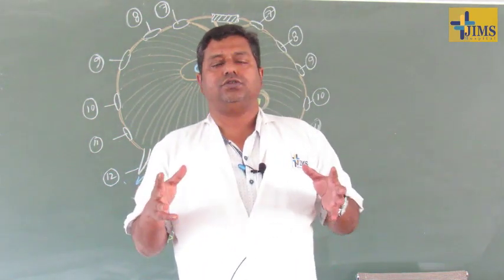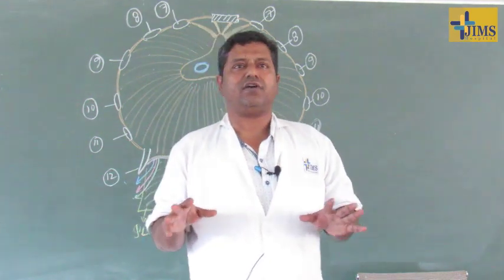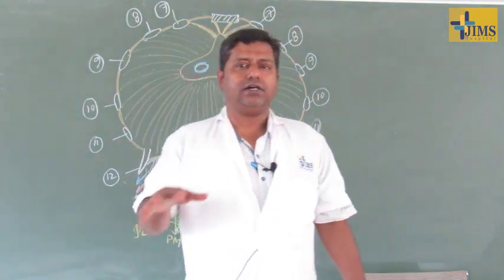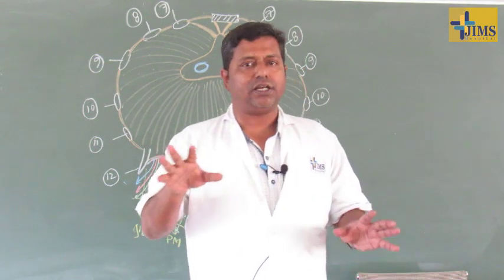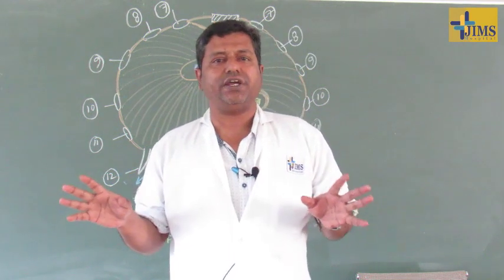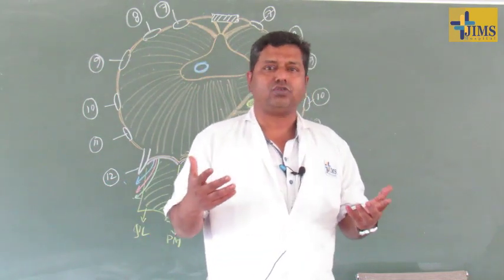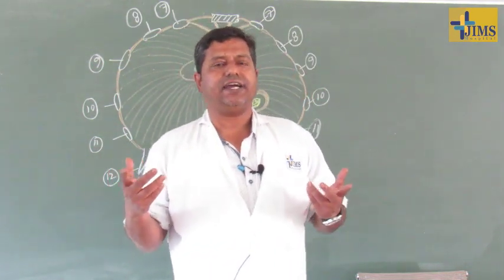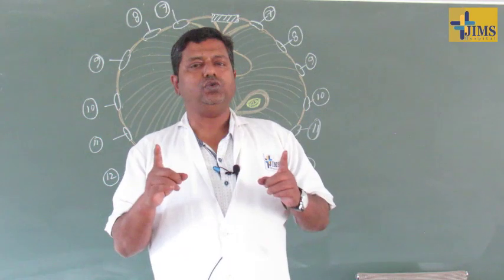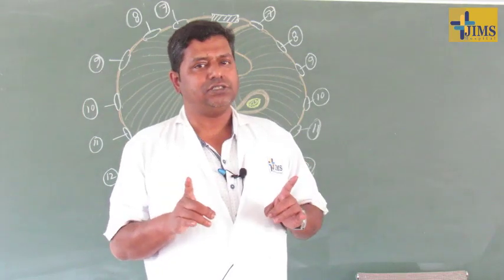Now, to tell about the origin of the diaphragm. As you know, it spreads like an umbrella at the thoracic outlet, which is apparently closed, and it owes its origin to three areas. Number one, the sternal origin. The sternum has already been taught to you, still I will recapitulate. It takes origin from the posterior surface of the xiphisternum by two fleshy slips. This is about the sternal origin of the diaphragm.